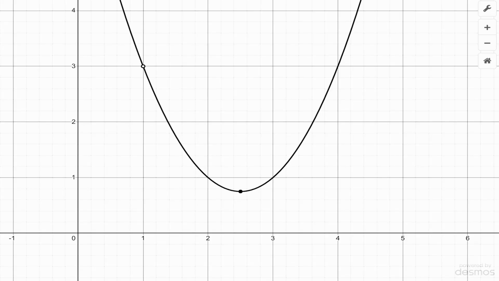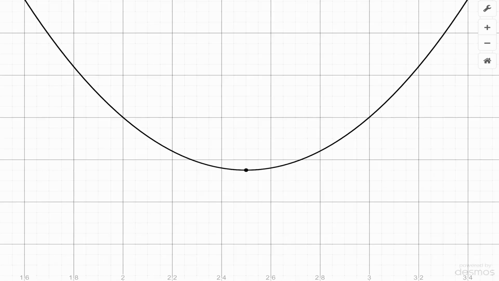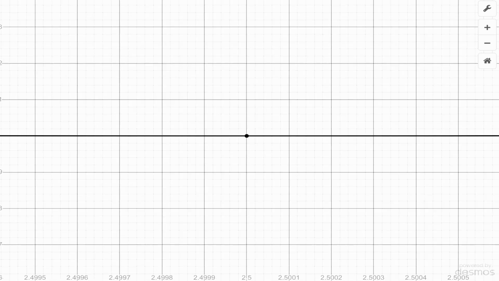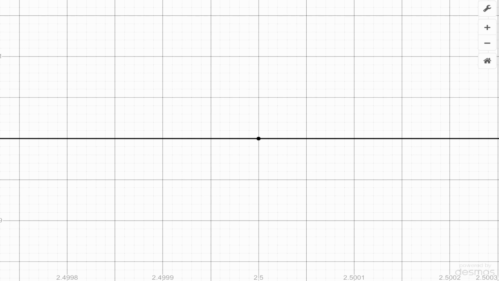Now, I'm going to use this function as an example. Let's say we wanted to take the limit as x approaches 2.5 of this function. Using the magnifying glass model, we will zoom in on this point, x equals 2.5, until we can make f of x arbitrarily close to some value.